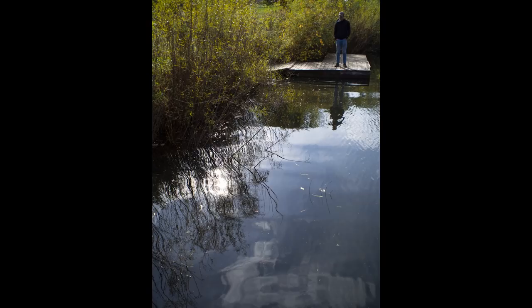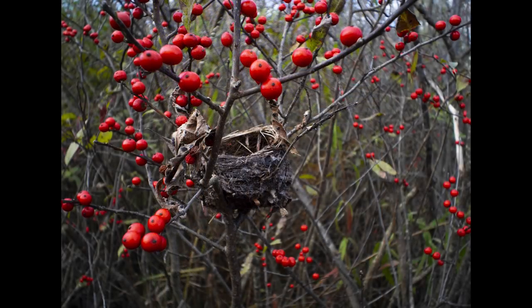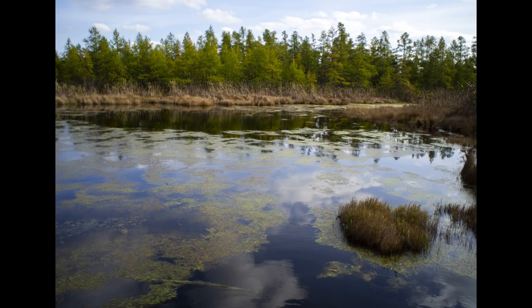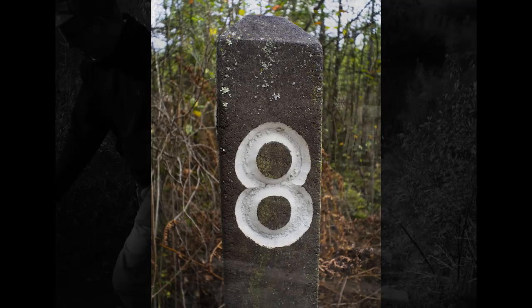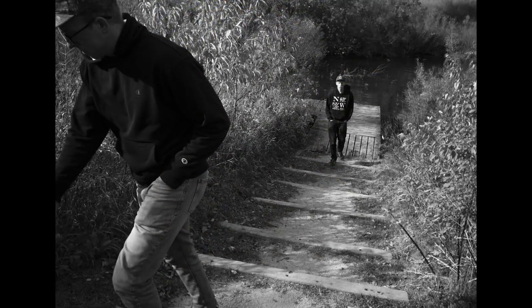Here are some photos I've captured with this lens. What I love about it is how compact and small it is and still what great image quality you get. It's a beautiful lens to just throw on your Micro Four Thirds camera and go out and shoot. What I like about the fixed aperture is it kind of simplifies the shooting process — all you have to worry about is your ISO and shutter speed.